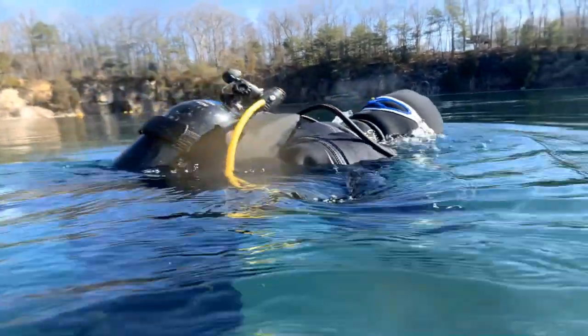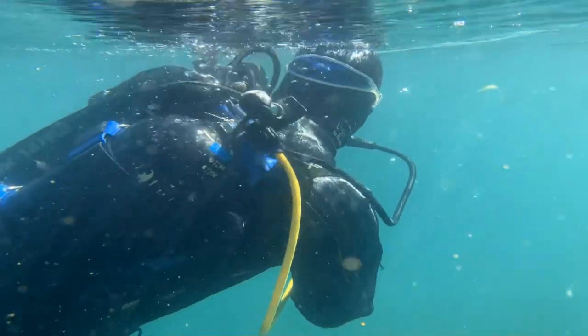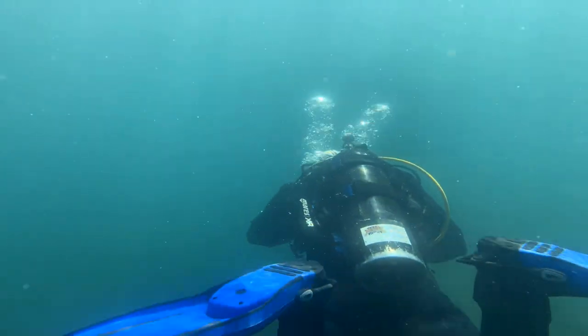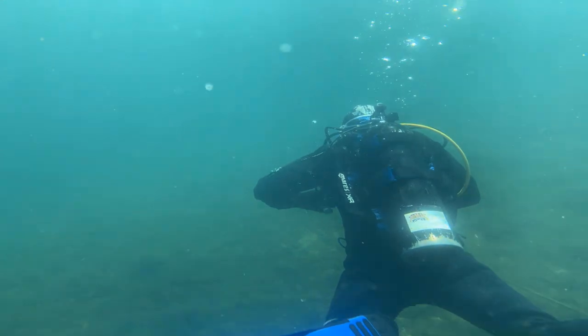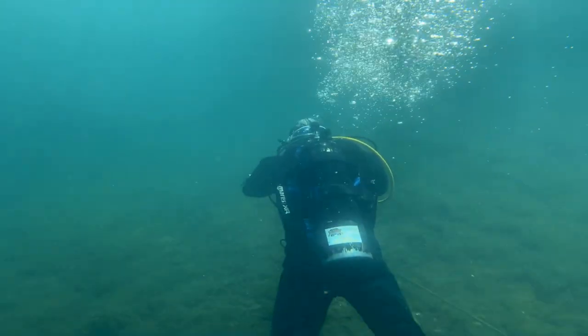All right, now for one of his final dives here, we're going to make him go down. I'm going to get him to where he can hold trim and neutral buoyancy at a given depth. And he's going to kind of put everything together that he's learned thus far. So he got his navigational heading to begin with. And this is his first leg here. And a couple of things that he's doing.